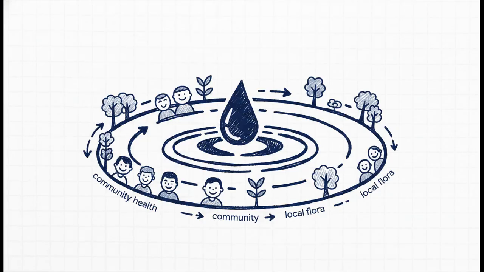And that leads to our absolute core theme here. The environment is incredibly dynamic. Changes in one component don't exist in a vacuum. They ripple across others. A drop in water quality doesn't just stay in the river, it can ripple straight into community health issues or completely alter local plant life. Recognizing this massive complexity is literally step one of any assessment.